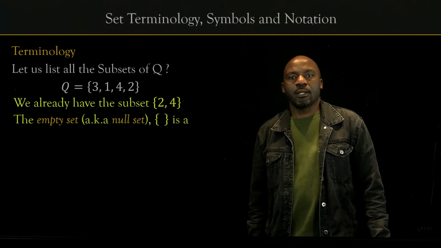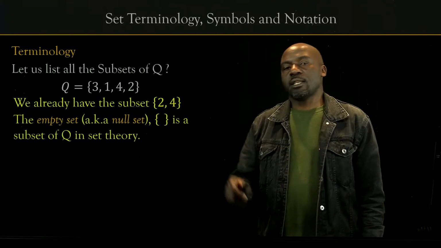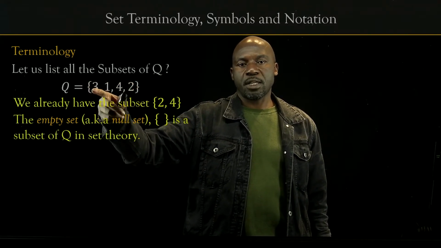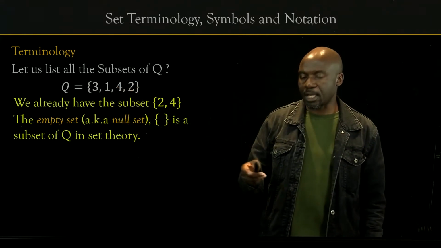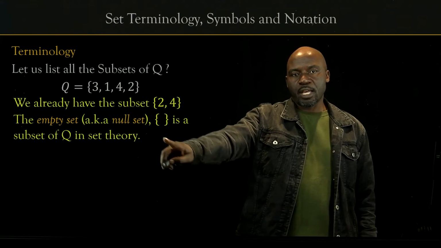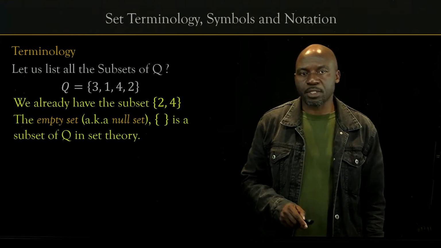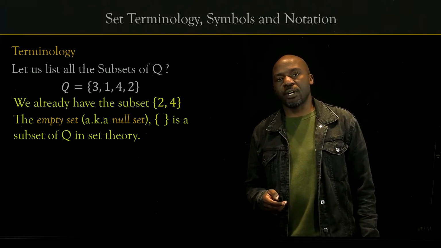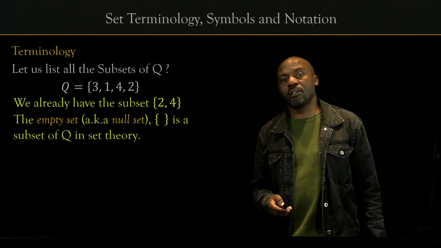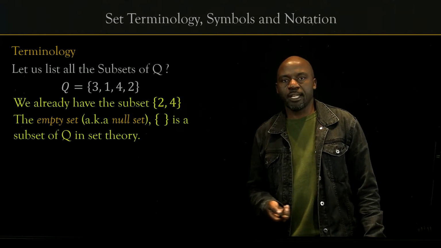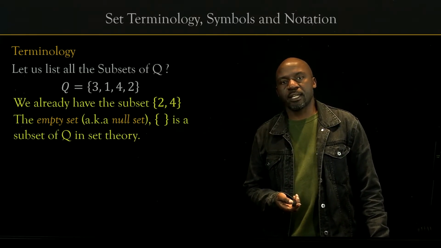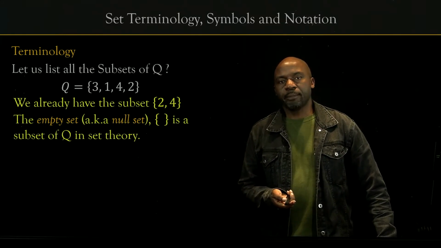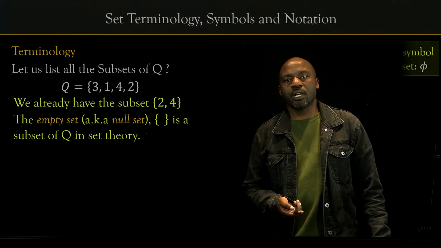All right, so first of all, we need to know that the empty set is always a subset of every set. So as part of the subset, a set that has nothing in it is a subset of set Q. So the empty set, which is just those two brackets by themselves with no element inside, is actually a subset of set Q. This is something we learn in set theory. We are just at the beginnings of set theory, really, and we will learn that the empty set or the null set is a subset of any set. Okay, so that's the first subset that we can draw from there.